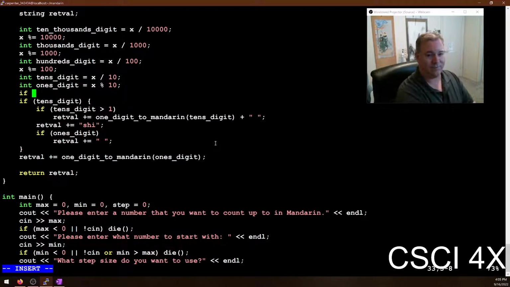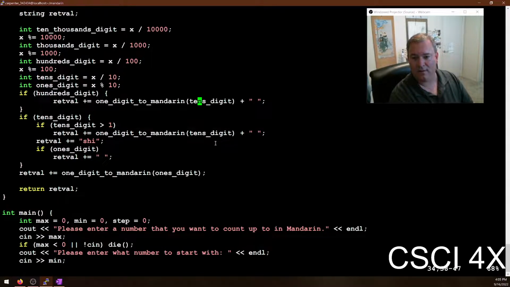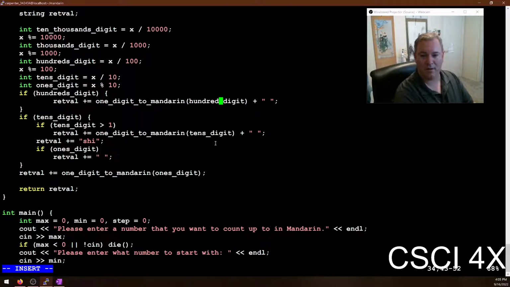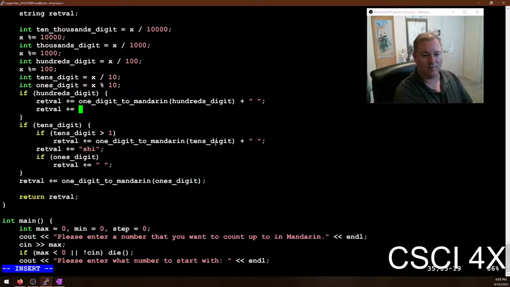All right, so the 100's digit. For this one, you don't special case it. So if it's 100, it's still "e by", right? It's not like for tens, where you don't say "e shur", you just say "shur". For 100 though, you do say "e by are shur". You actually do have to say the one there. So it's even easier. We're just going to do this and this. So write val 100's digit plus write val equals "by".